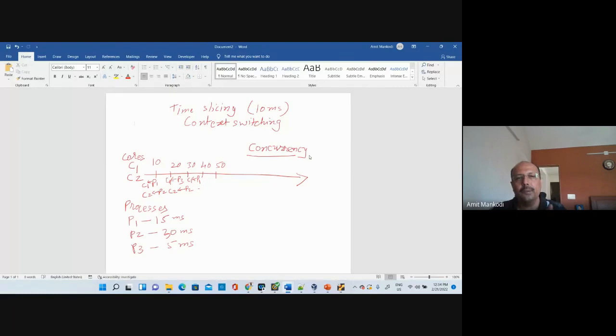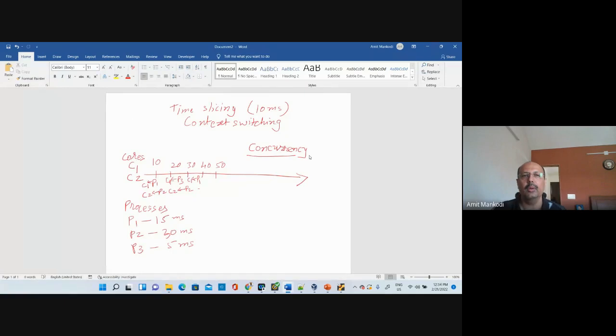So there is a difference between concurrent and parallelism. Parallelism means that you only have two processes to run on a two-core system. That is what you call parallel, because both the processes are running exactly at the same time on two different cores. However, concurrent means that you may be running n processes equal to the n number of cores, but other processes are still waiting for the processor allocation, core allocation, right?